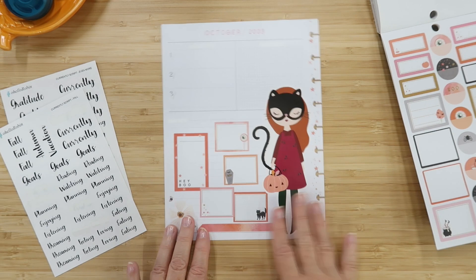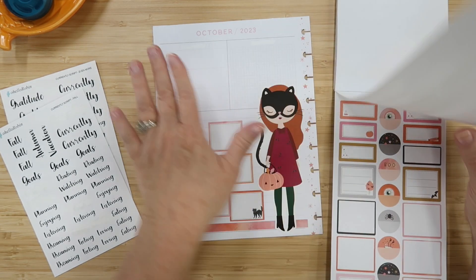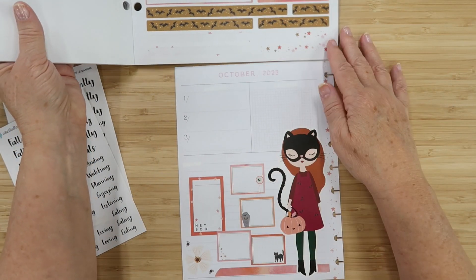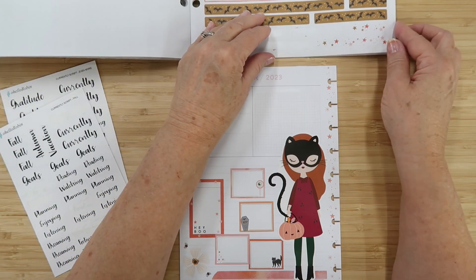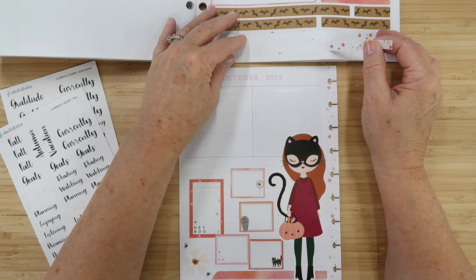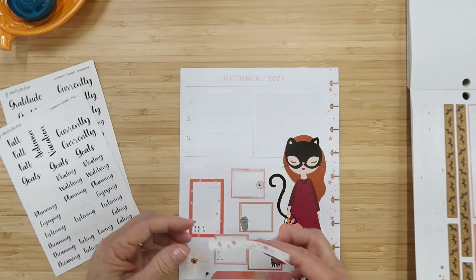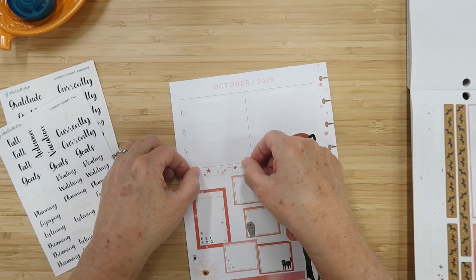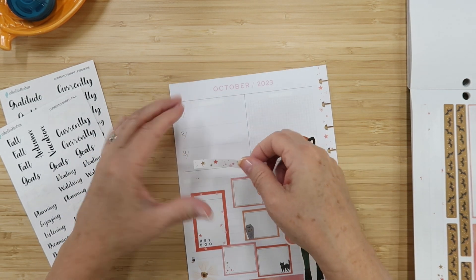I'm going to use this area for another one. Where are those strips? Because I do want to give it some color before I put the word in. I think I can do so with these strips. Instead of using the same color, let's put some stars at the top — these stars are super cool. Or should we put the stars here where we're going to put our 'Currently' word? Let's do that instead.